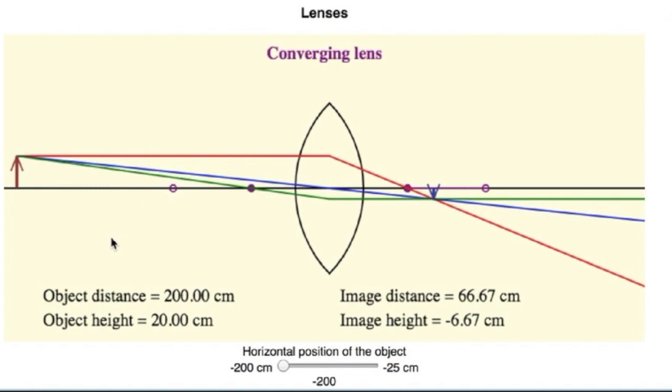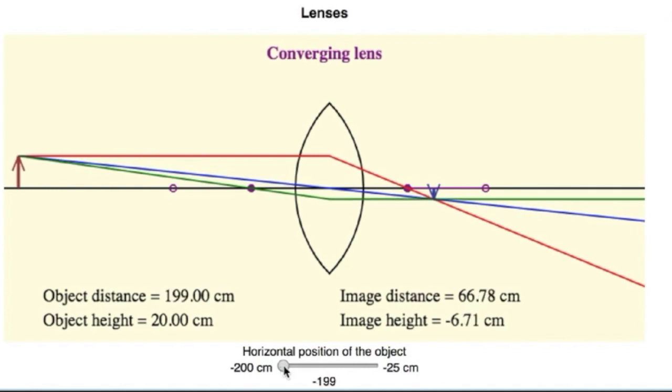And so what you can do is you can change the distance. So the object distance is the distance from the object to the lens, and the object height is the height of the object, so that's not going to change. The actual height of the object is not going to change. And then we can have a look at what happens to the image distance, so how far away is the image from the lens, and how big is the image as well. Okay, so let's have a look.